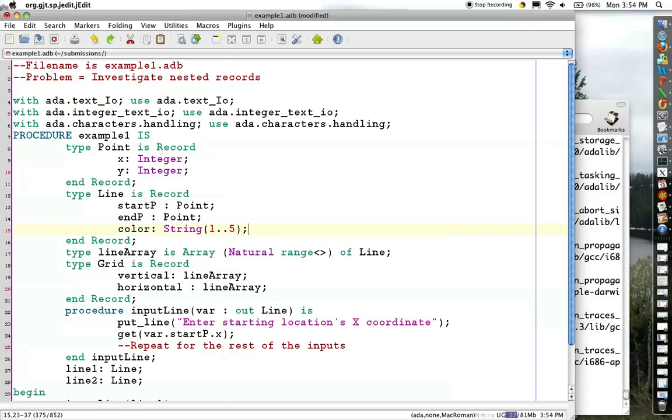Now, obviously, Ada doesn't provide this by default. However, if you're working with a particular platform, being able to go through and specify, well, what is a point? In this case, it's two-dimensional, making up a line, and then being able to have several lines contained in a grid.